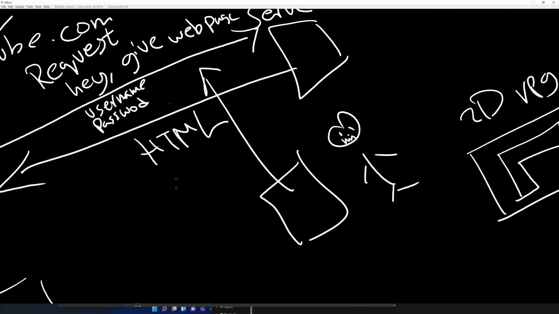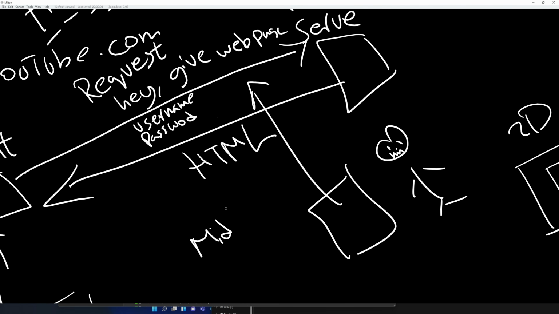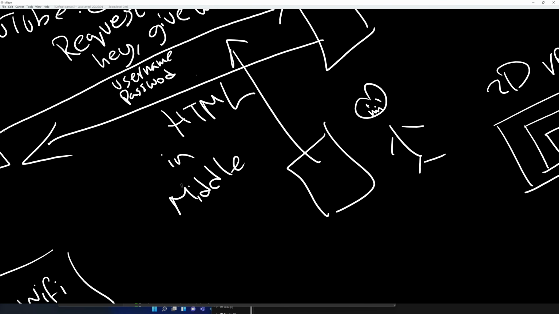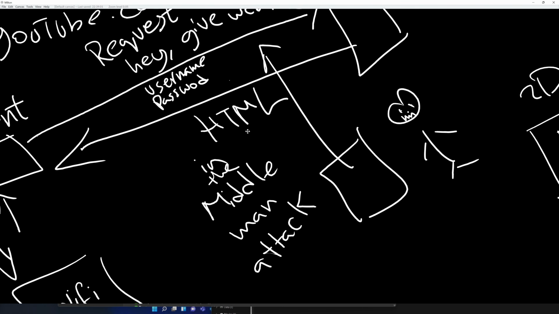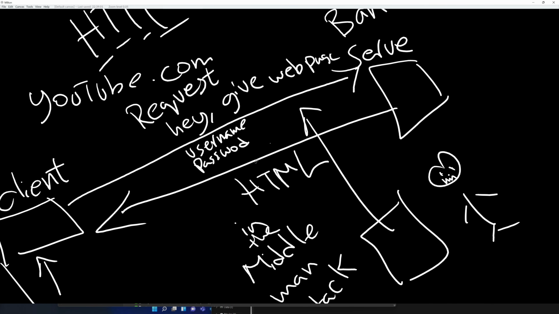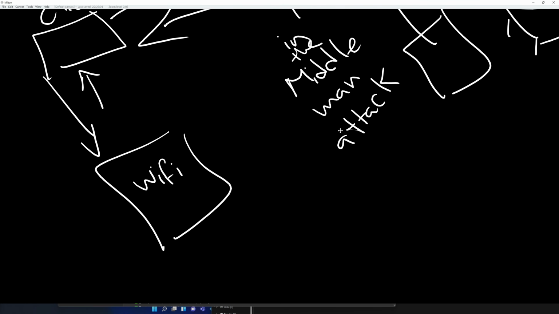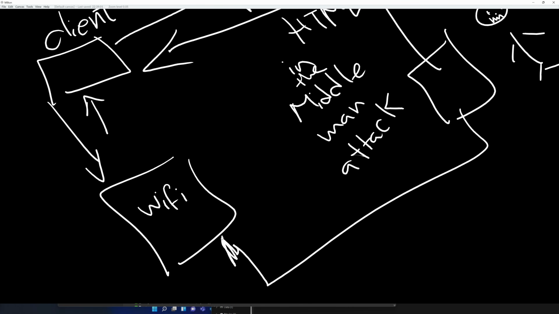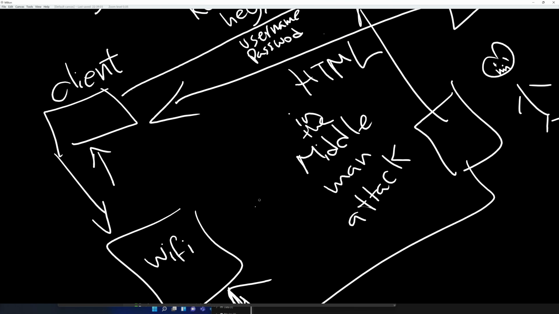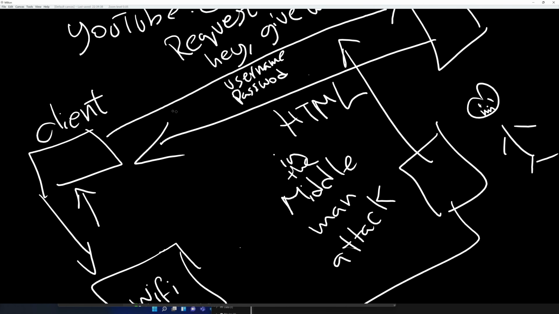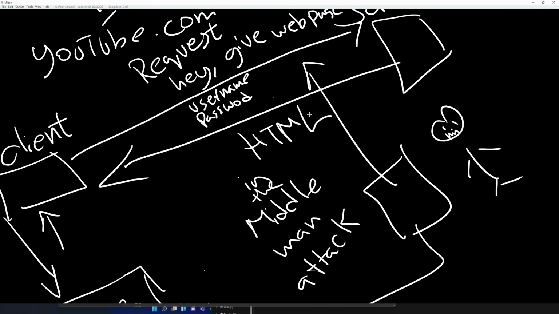This guy, or this method, is called a man in the middle attack. So this creepy dude is in the middle, somewhere here. He's intercepting your connection. He's looking and reading your messages. And he can do that because he is also connected to the same public network you're connected to, and he has special tools to read what you're doing online.